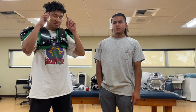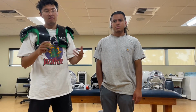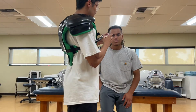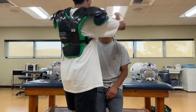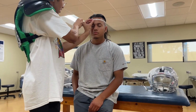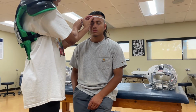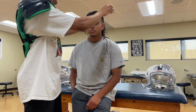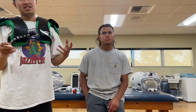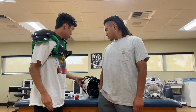We're also going to be measuring the head, just the circumference around the head, and then that measurement will give us the general size for the brand of helmet that we'd be using. So, doing the head. And Randy is a little over 21 and a quarter inches. And then using the brand, you would look up the recommended size of that brand. And for this brand, we're using a Schutt.